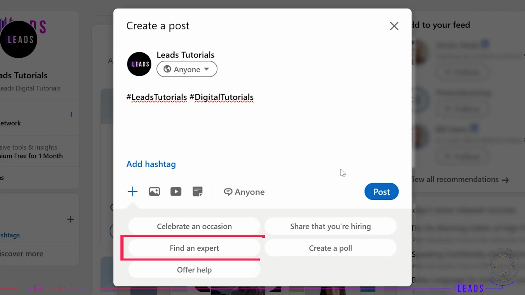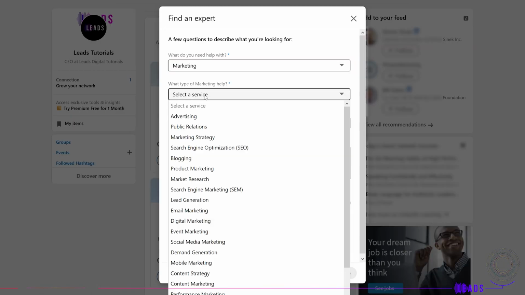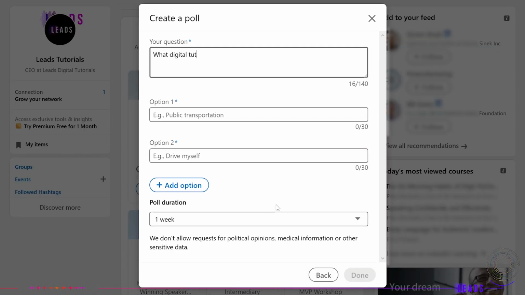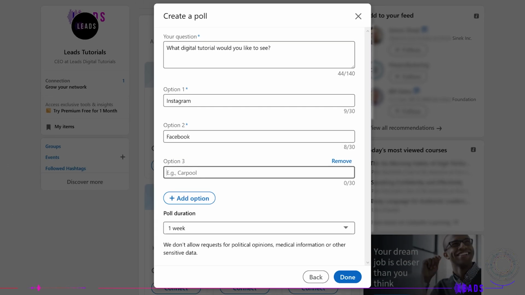If you want to find an expert, you can click right here. Write a detailed description. If you want to find something out, use a small poll that can give you a quick answer to some questions and use it in the future, for example, what type of article do you want to read next? Or do you prefer our cherry taste or the strawberry one?